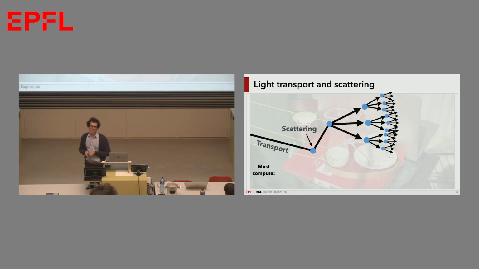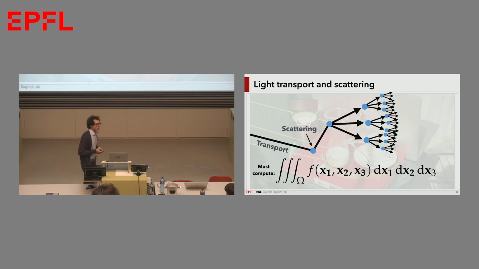And then it'll continue. There'll be more scattering. And I think you can see where this is going. We are going to end up with an infinitely nested number of integrals over infinitely large spaces. And that's really bad news, because computers are bad at doing computations that take an infinite amount of time. And so the solution to make a rendering algorithm finish within a finite amount of time is to use an element of randomness. Basically, whenever we encounter such an infinite set of possibilities, we randomly pick one of the possible ones. And this is how rendering algorithms work at a high level.